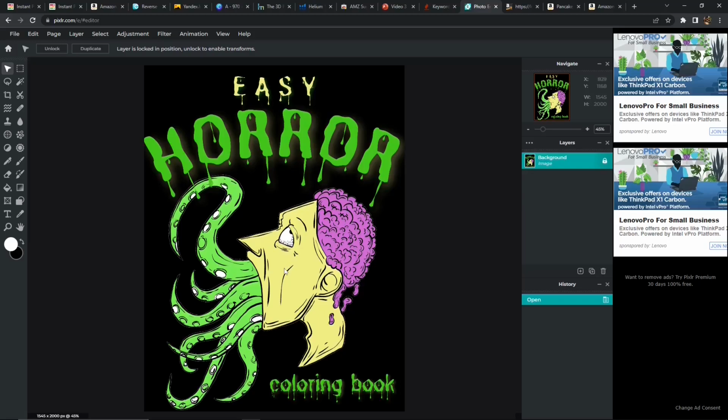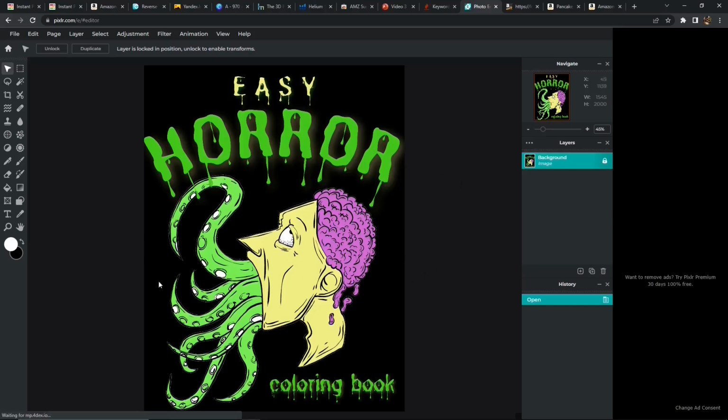So what I used to do was when I was creating coloring book images or having coloring book images outsourced, what I used to do was to take some of those images, the black and white images, obviously, and then put them into Pixlr and then color them in Pixlr. Okay, so it looks like this here.